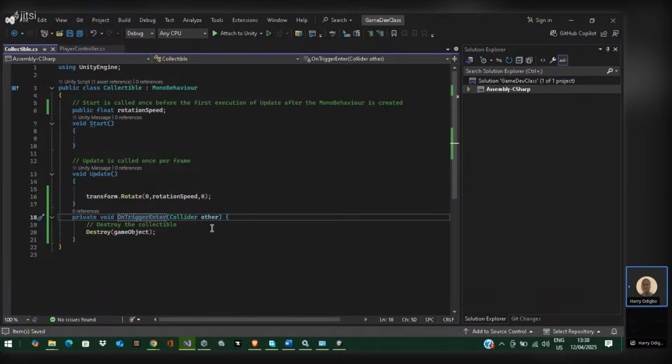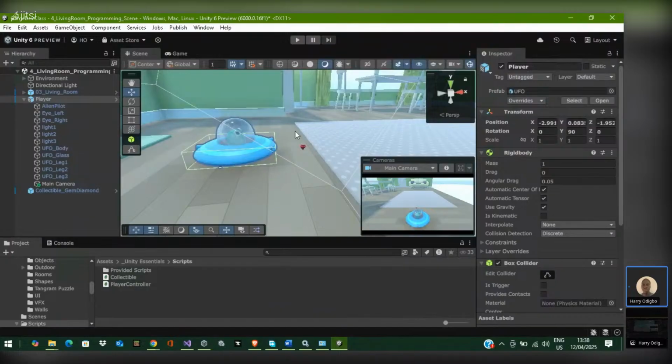Let's move on. You probably noticed that when collecting the object, it was not very satisfying. We didn't get a very satisfying effect.